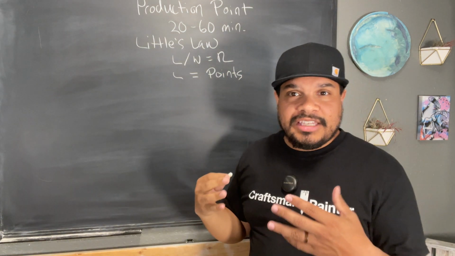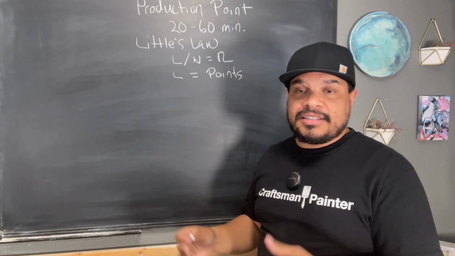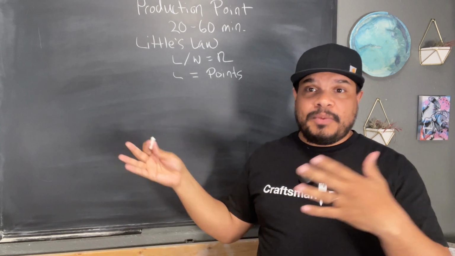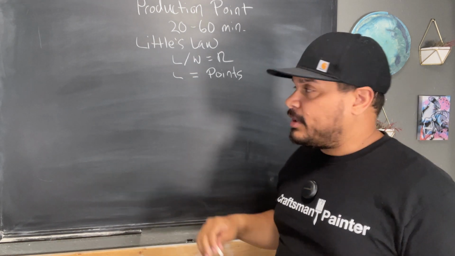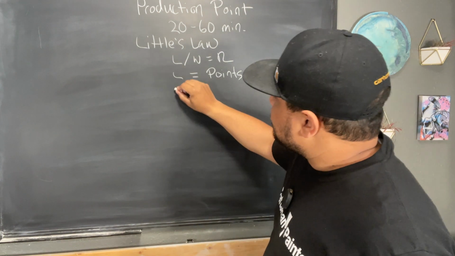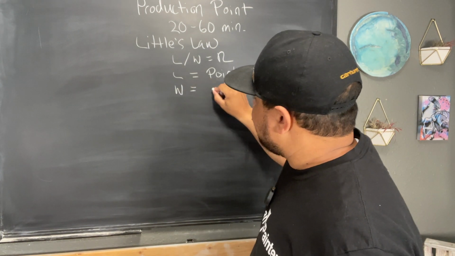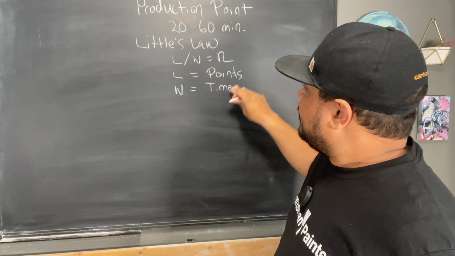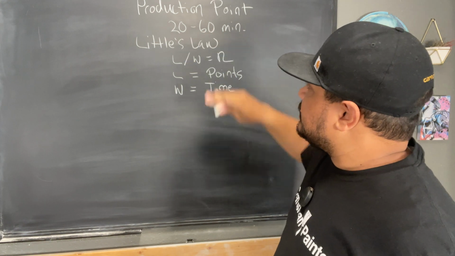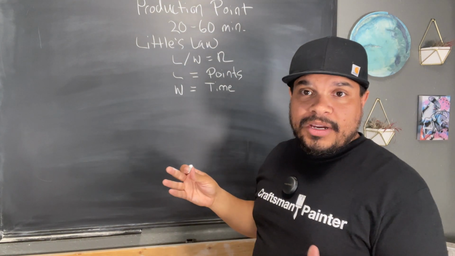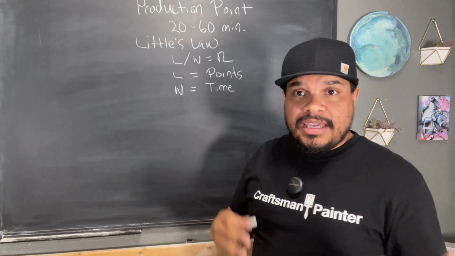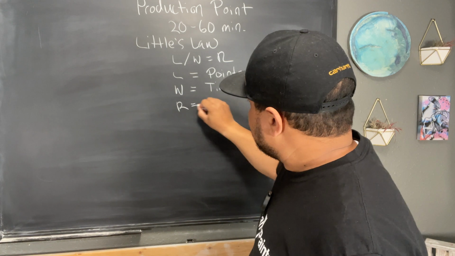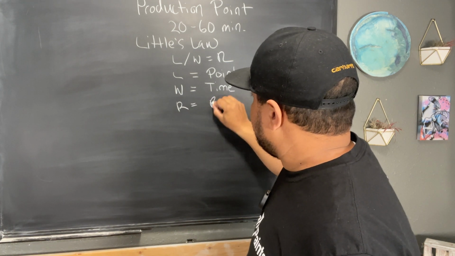And so we're going to just give each door a single point. Okay? That way, we go into a room, we want to count out how many points there are in doors, we count the number of doors, and we have the total number of points. Now, the W in this is how long it takes to produce the point. And so, like I said, a single point is going to be anywhere from 20 to 60 minutes. And we're going to use an example where we have one painter who can do it in 20 minutes and another painter who can do it in 40. The R is the rate, so the production rate itself.